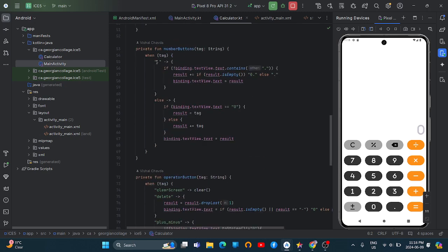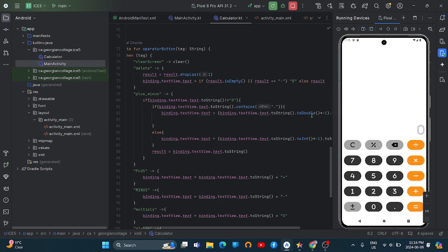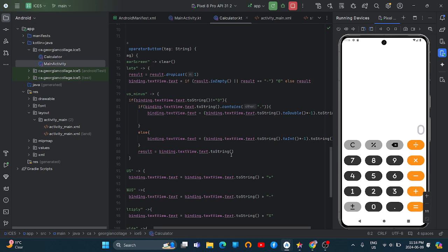So the first, when there is a dot sign, if there is no text view, then it contains a dot, and there is another if on that as well. For the result, I use the if-else function just like you did in class, the same as the clear function, but for the plus and minus I use my different logic. I created an if on the button, then if it's not equal to 0, it will do binding to string and contains the dot, and then it is equal to double, and I multiply by -1, so it's going to be minus on that string, and the result will be printed out over here.